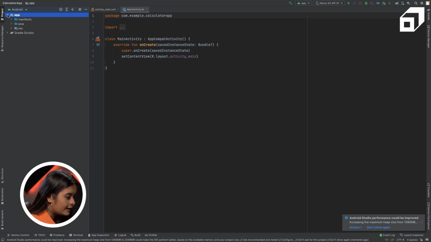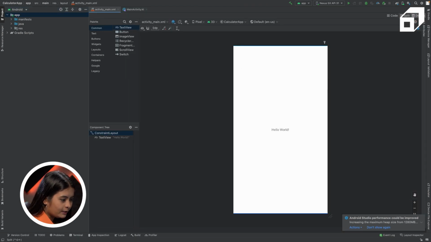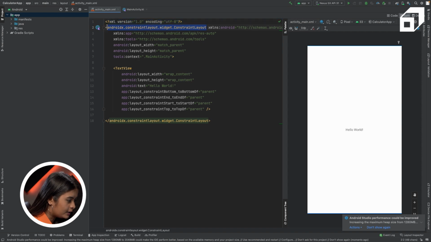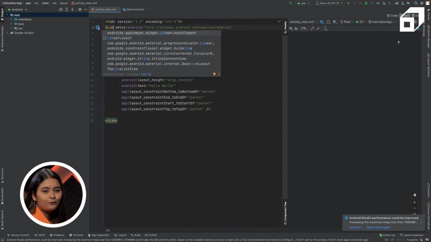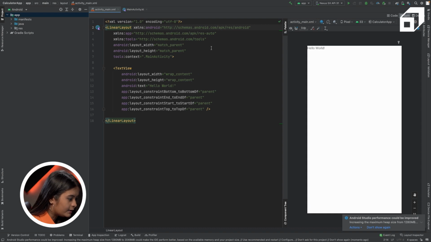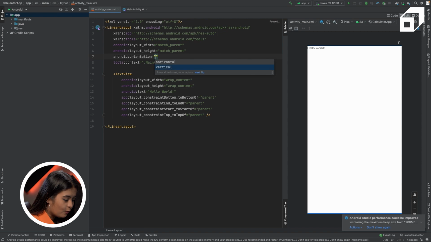So let's move ahead, and we now know what the UI is. We will go into the split section. We have to make a simple calculator application. The very first thing is that we will use linear layout. If you have followed the first one, you already know what layout options are. So here we will use the linear layout and keep the orientation vertical, because I want all the views to be one after another.